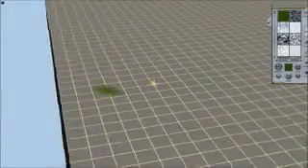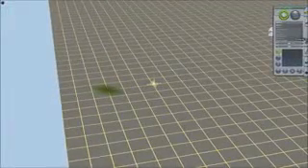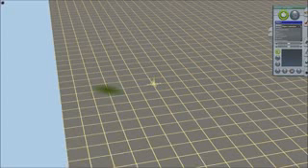Okay, this is the basis for our train route. The next thing I'm going to get you to do is click on Objects and then go into the search bar and type in Station Basic. As you can see, it's already come up. Now I want you to place two.